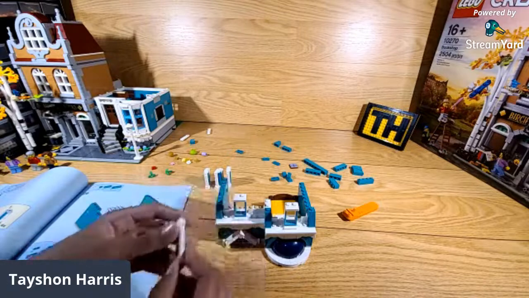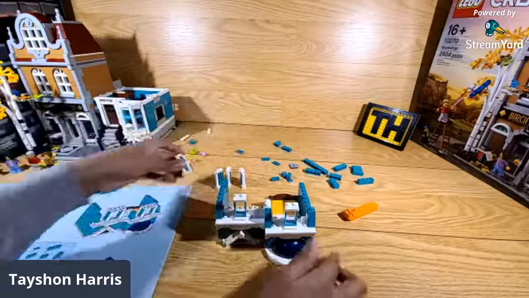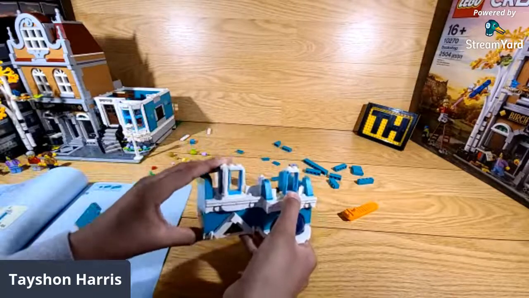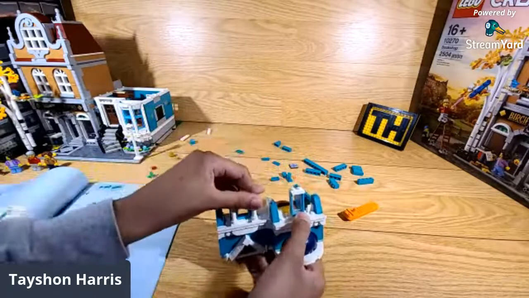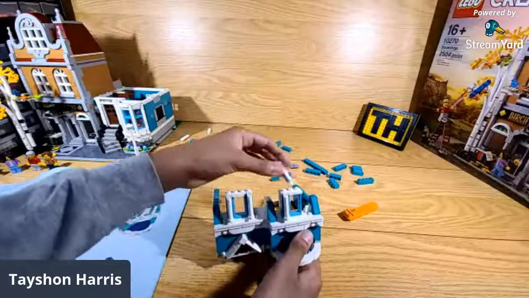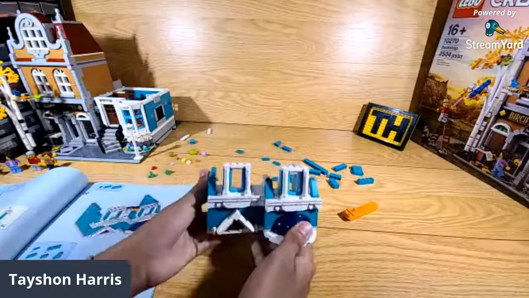Okay, so I've built all four of these little column pieces, and what they're telling me to do is put them on the outsides of the windows that I just made. And that looks really cool. So here's what that looks like.